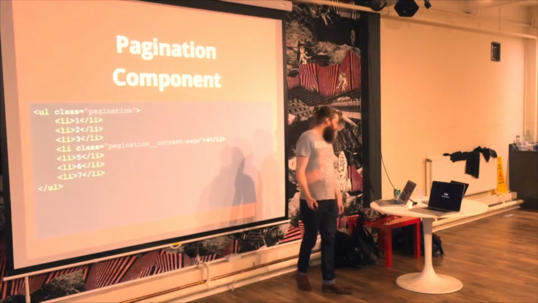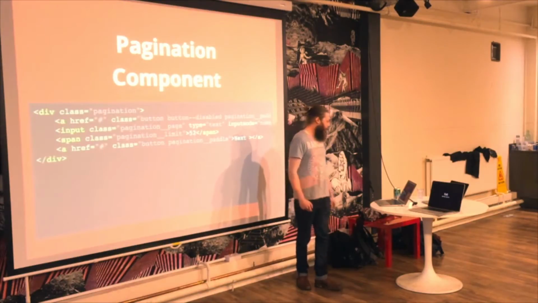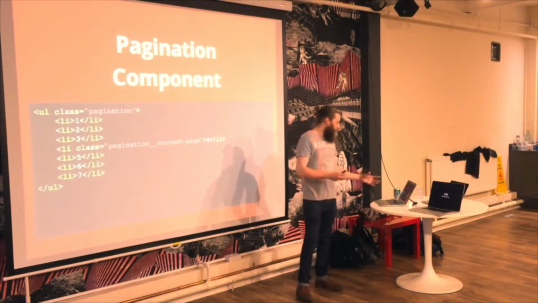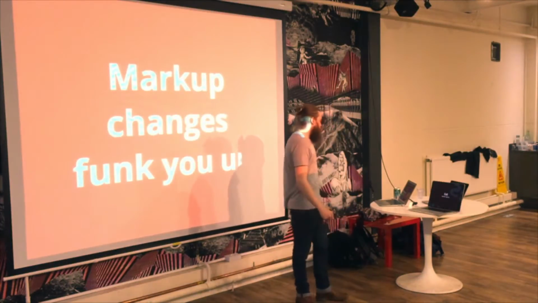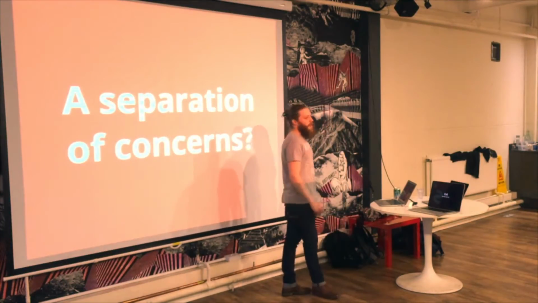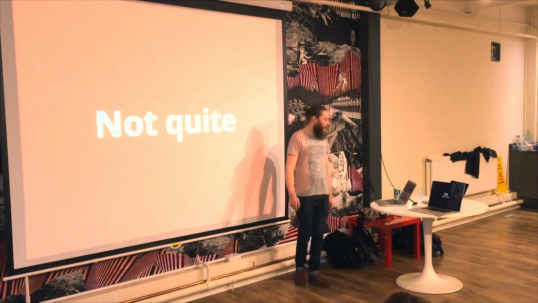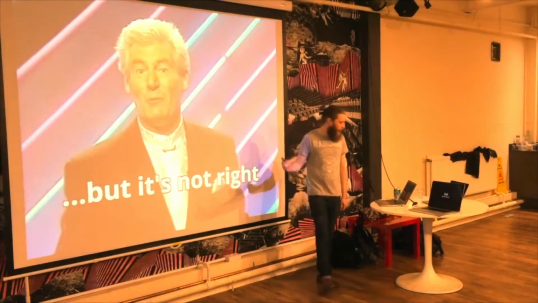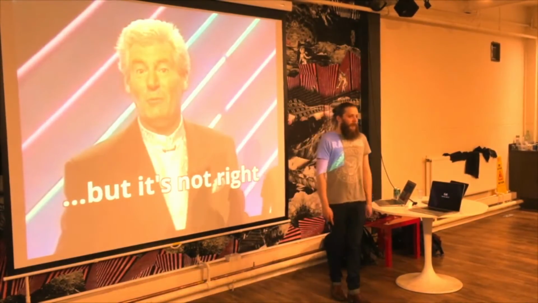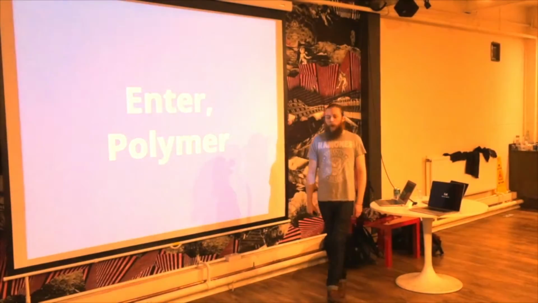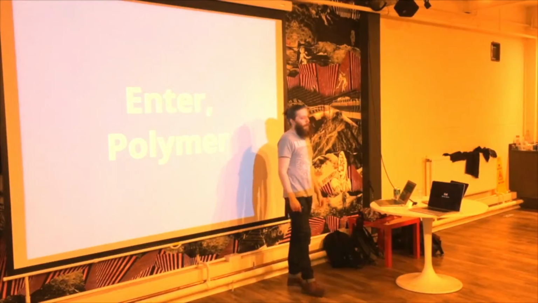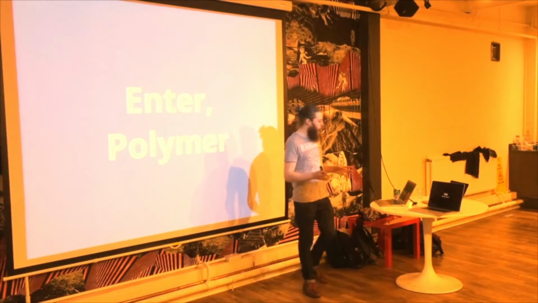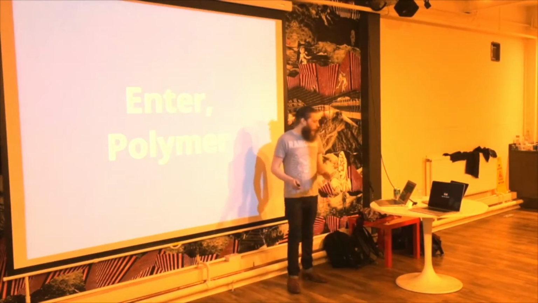This is what it was before, this is what it is now. The markup changes can really funk you up. So is it a separation of concerns? Not quite. I mean, it's good, but it's not right. Then I found Polymer. So Polymer is kind of like a gateway drug for web components.